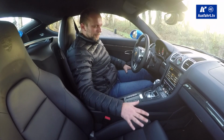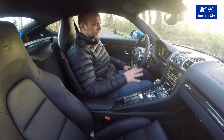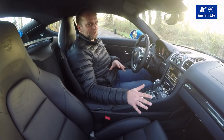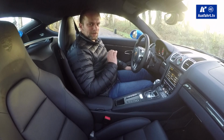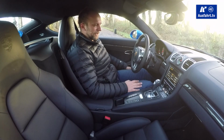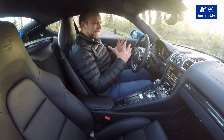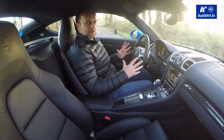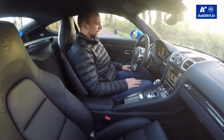On the side, I was driving with my mate Jens from Stuttgart to Bielefeld, a 5-hour drive. I was working in the car on the side, I was sleeping, everything was working just fine. So you have enough space to do everything that you do in other cars as well, but just from the feeling, it feels pretty tight in here, which is actually a good thing because it's a sport car, not a big-ass sedan or estate wagon.